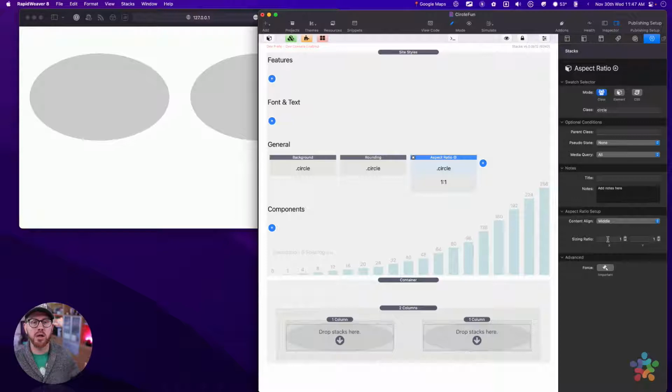Okay, so on a circle, I always want the width to be the same as the height. So 1:1 says whenever we have a width of 100, make the height 100. Whenever we have a width of 200, make the height 200. So this essentially ensures that a circle is always a 1:1 ratio.